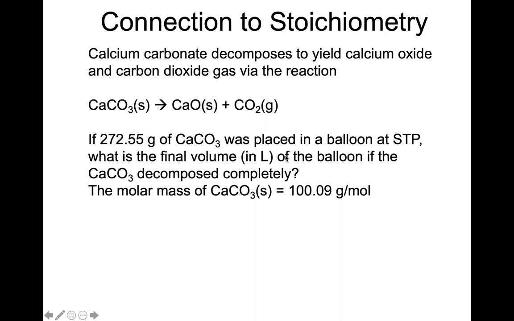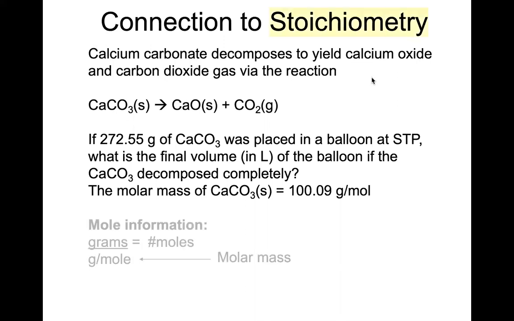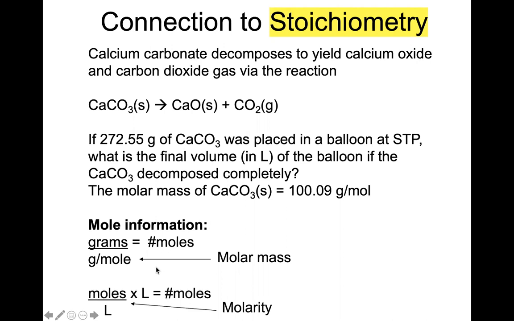So when I say connected to stoichiometry, if we think back, in chapter 3, that's when we first began converting to moles, and we used the molar mass for that. A certain number of grams divided by grams per mole, that was how we could get to the number of moles and use it in a balanced chemical equation. In chapter 4, we could get to moles by using the concentration. Moles per liter times number of liters got me to the number of moles. Concentration times volume got me to the number of moles.